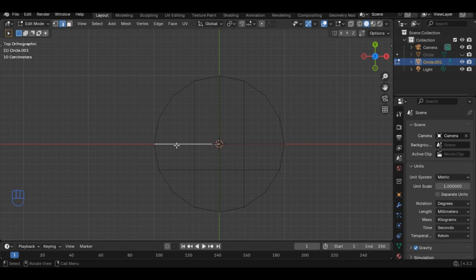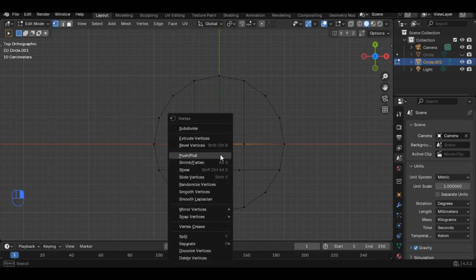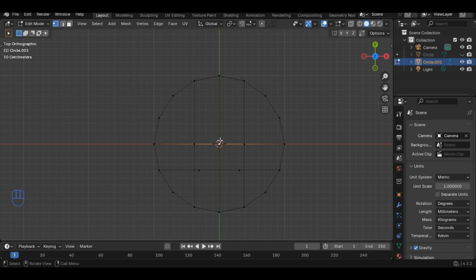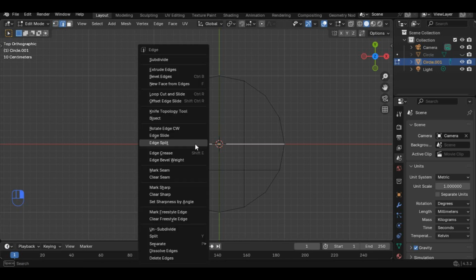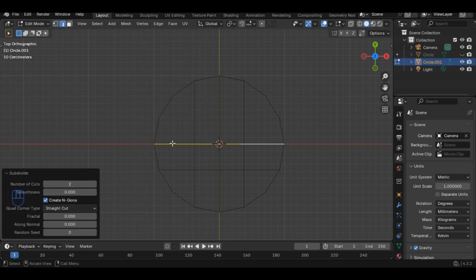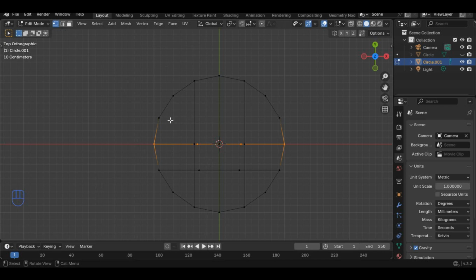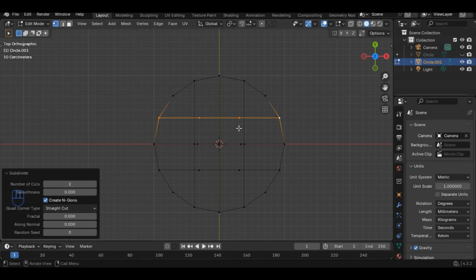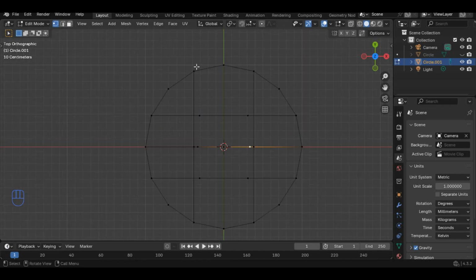So I'm going to click on this, and I'm going to clear the edges so that I can subdivide it by dissolve vertices. So now I have this. I want to subdivide twice. So let me click on this and this again. Now subdivide twice. So now what I want to do is to have something like this. It comes here and comes here and comes here and comes here and goes and comes here.